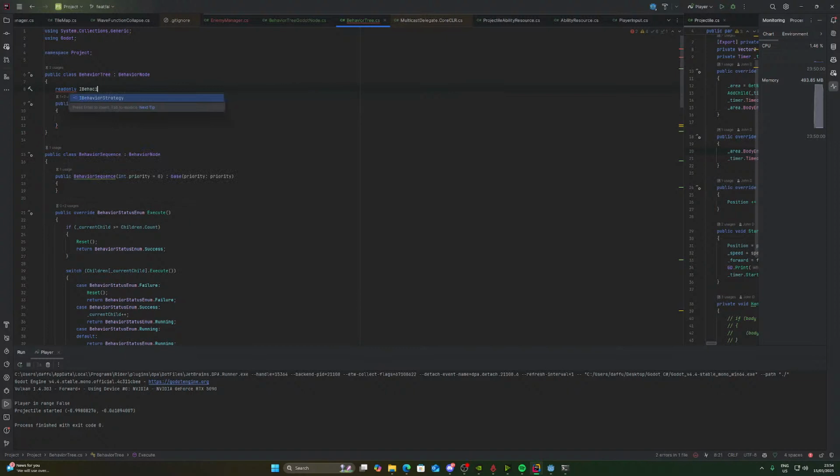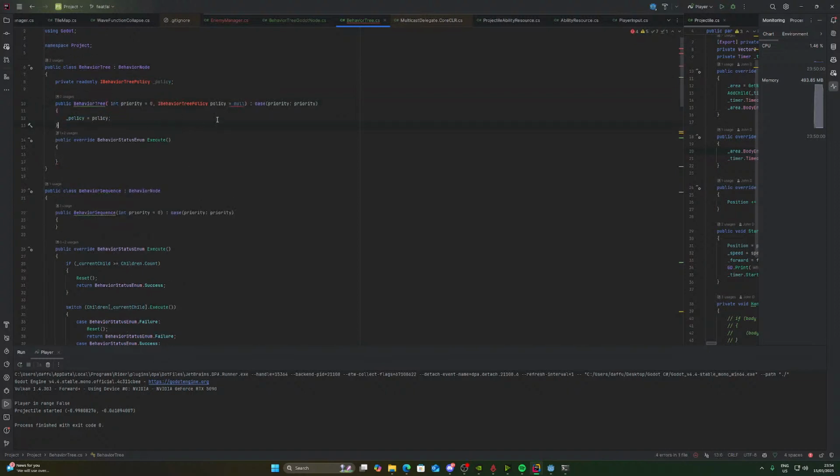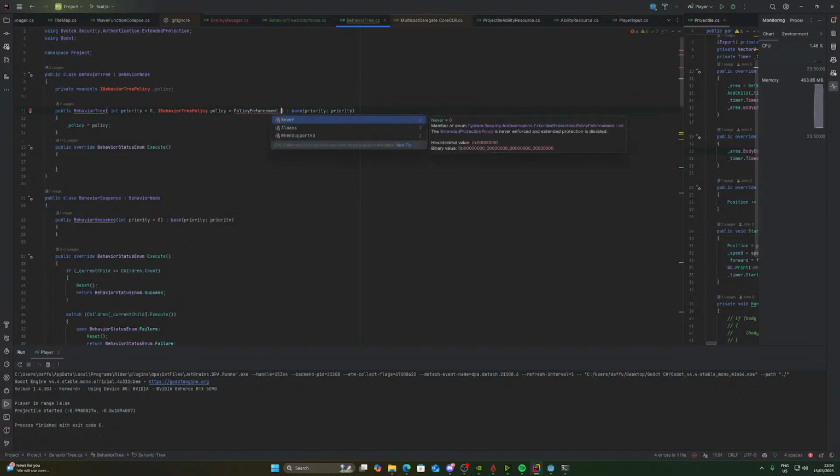Let's do an I behavior tree policy. Can I type? The answer is no. No, I cannot. The public behavior tree. So I'm trying to type here in two different ways. We'll do an int of priority. That though is fine. We'll do the I behavior policy, which will do policy dot. We'll make a run forever policy by default, so this tree will continue going until it eventually erupts into a very beautiful little experience.